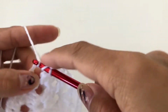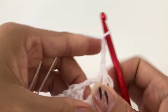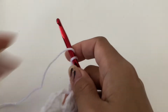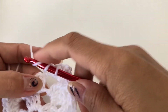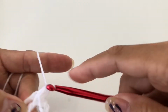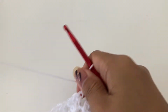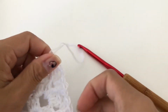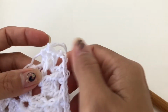Okay, and then 1 double crochet. Okay, chain 3. Okay, and double crochet, triple crochet, wrap that twice, and go down. And one more double crochet in the same space. Okay, so that completes our corner.